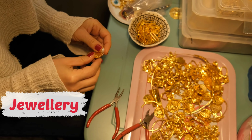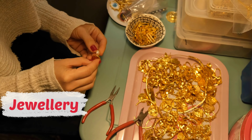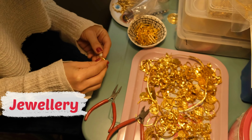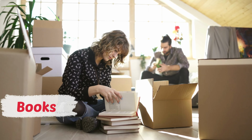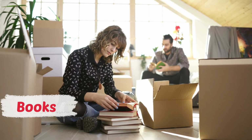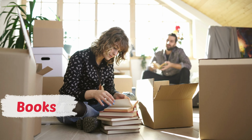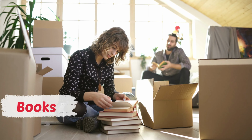Antique jewelry includes items such as rings, necklaces, brooches, and earrings that are at least 100 years old and are crafted with high-quality materials. They should be packed rightly and securely so that nothing goes wrong with them. Books. Rare books, manuscripts, and documents that are at least a century old and are in good condition. They should be packed with the right technique to get them in the right position at the new destination.